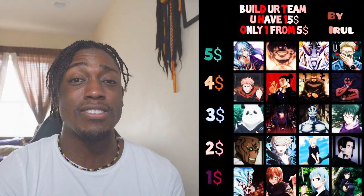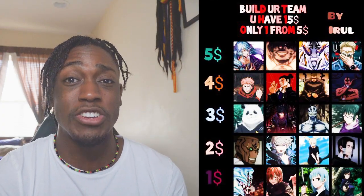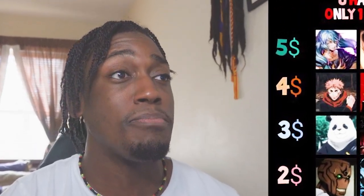And this does not mean that Maki couldn't beat Miwa in a sword fight, but this means to me that Miwa might have some hidden potential, because if you're forcing someone to disarm you rather than to square up with you in a sword fight, there's something there that we're missing. So I do believe that Miwa's ability to imbue her sword with cursed energy makes her a little bit more formidable than we previously thought.